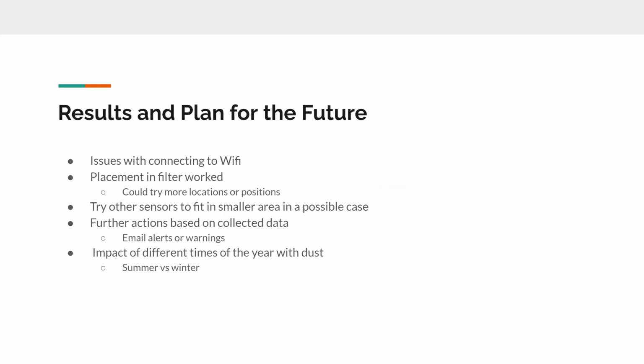Something like that. We would also try different sensors, see if there are other sensors that are better quality, maybe better cost effectiveness as well, to see if we were to implement this someplace else, if they have a harder budget. Another thing we'd look at is actions that take place. Right now, we're focusing on just seeing what is happening. We have that part that shows the history. We have another part that's showing right now the value. Is it in the percentage that's good or bad? Actually getting a response, something that says, okay, you have to do something, like sending an email.